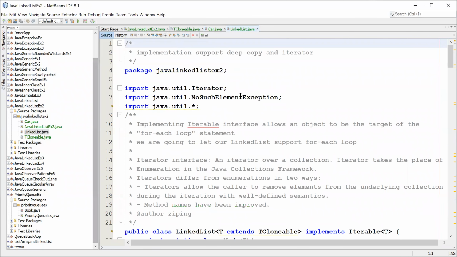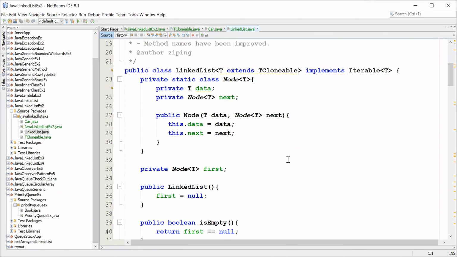Then let's take a look at the linked list. So for this linked list, let's first go to our linked list general structure. If you take a look, it's a generic one. And for this generic linked list, whatever object you're going to use for this linked list must implement the clonable interface that we just defined, okay?